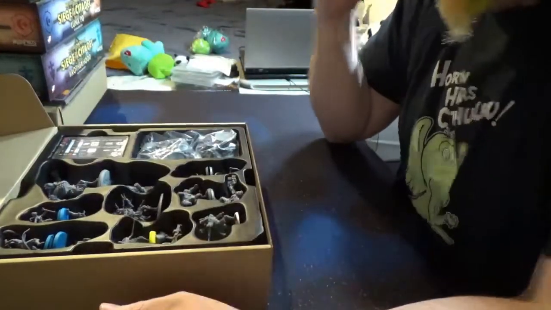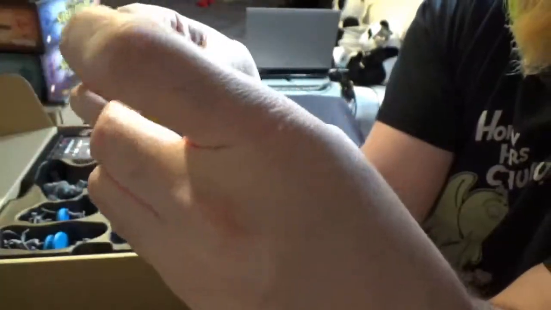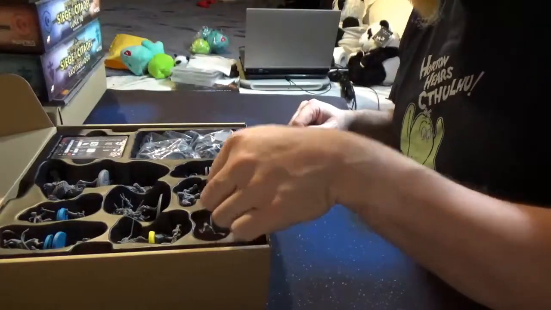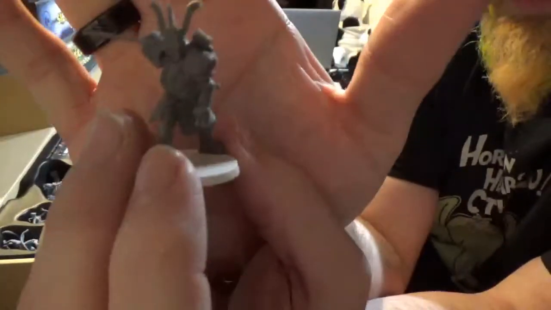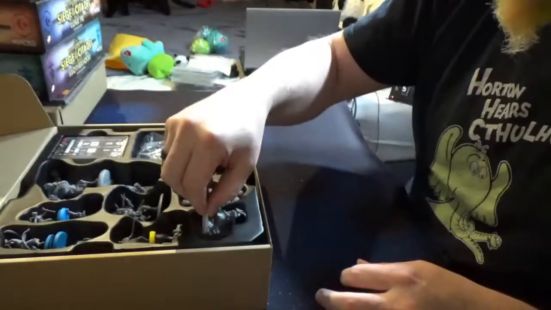No clue. Let's see. We got 2 new Team Yellow guys. So we got that guy, and we got that dude. And it's very possible that all of these are just some alternate sculpts. I, again, won't know that until we get into everything. Here is another Team White, House Mishima. You can totally tell that that's got the Japanese influence that Mishima has.